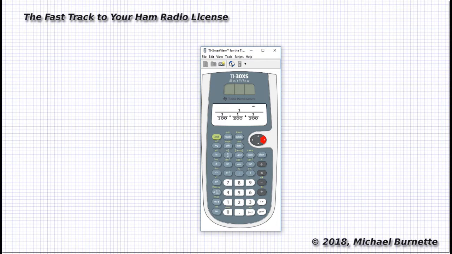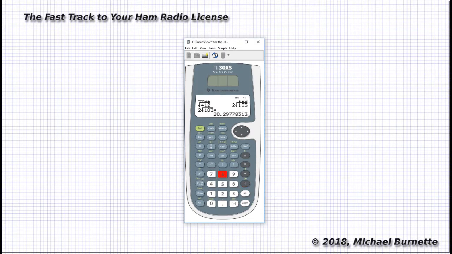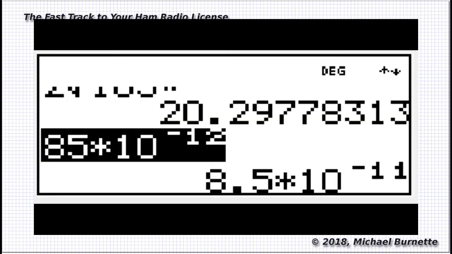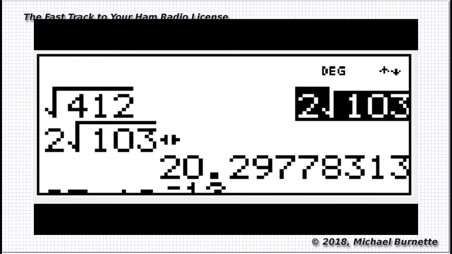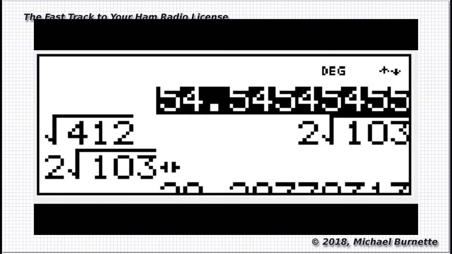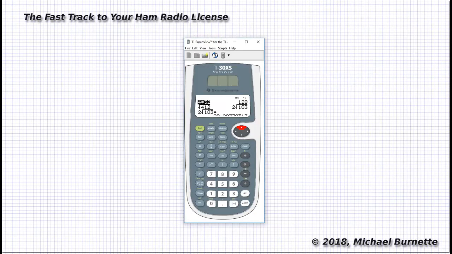For instance, the TI-30XS lets you enter equations the way they're written in most books, so you can directly enter some long-winded thing like a multiple parallel resistor formula, and you can see that you've entered everything correctly. It has four lines of display, and if you go beyond four lines and you need to see something that's up above, it's all there and you can scroll up to it. The TI-30XS doesn't have a bunch of functions for which we have no use, but it does have everything, and then some, that we need.